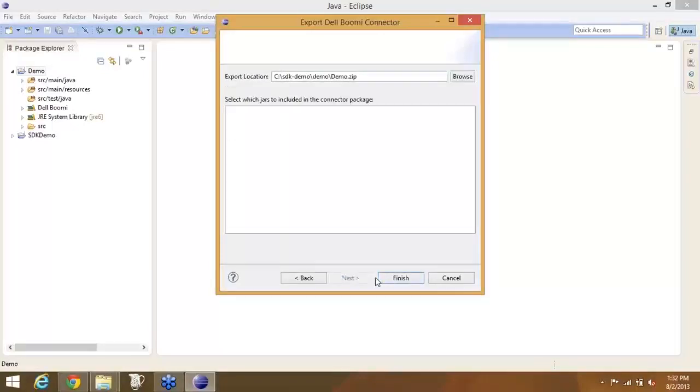The next screen you have is if you have any third-party libraries that your connector depends on, and they're part of the build path within Eclipse, we'll go ahead and list them here and allow you to include them in the distribution that's going up to Boomi. In this case, this demo connector is only using utilities that are part of the SDK, so it's not going to show us any. By default, the Connector SDK util jar will be included in all the connectors since it is needed for all the operations and connector classes.